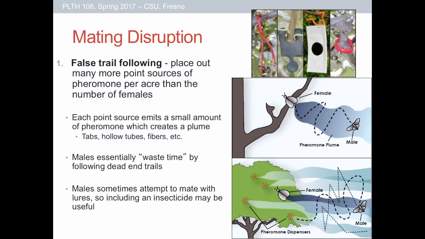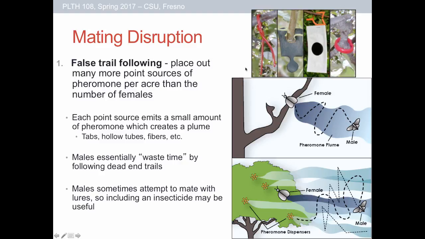And then finally, we have mating disruption, which is becoming increasingly popular in the valley, like Forrest was talking about. Of course, Forrest works for a company that sells mating disruption devices, so it would make sense that he would say that. But if you've driven around the valley, you've noticed these tags. I know a number of you have worked for companies that use the puffers, so this is becoming increasingly popular.